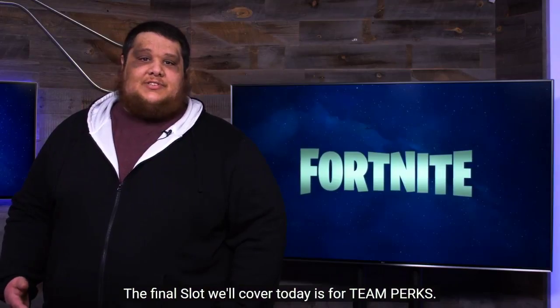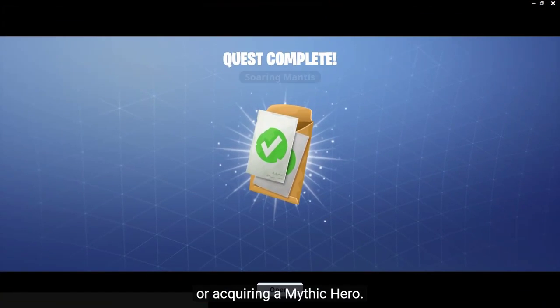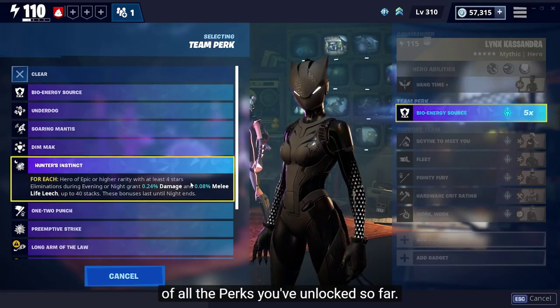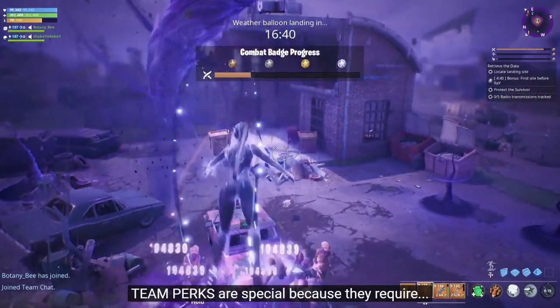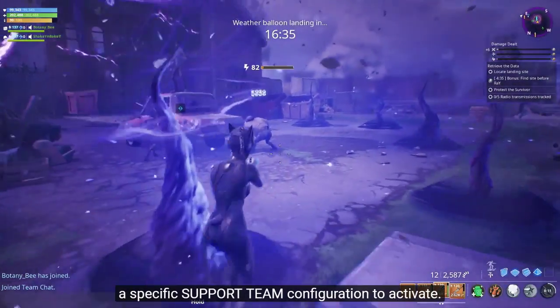The final slot we'll cover today is for team perks. These perks aren't assigned to heroes, but instead are unlocked through things like quests or acquiring a mythic hero. When selecting a team perk, you'll see a list of all the perks you've unlocked so far. Team perks are special because they require a specific support team configuration to activate.